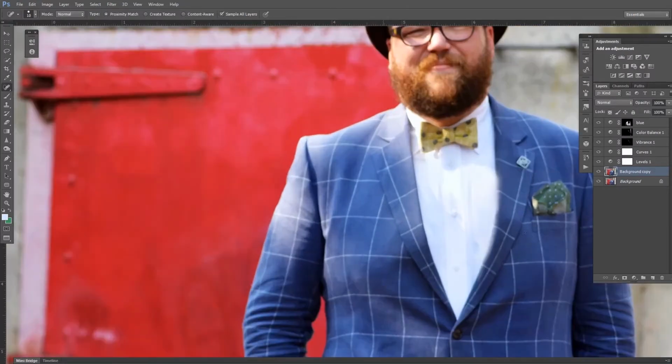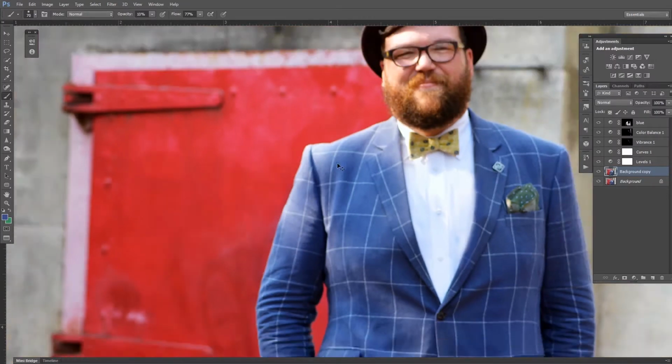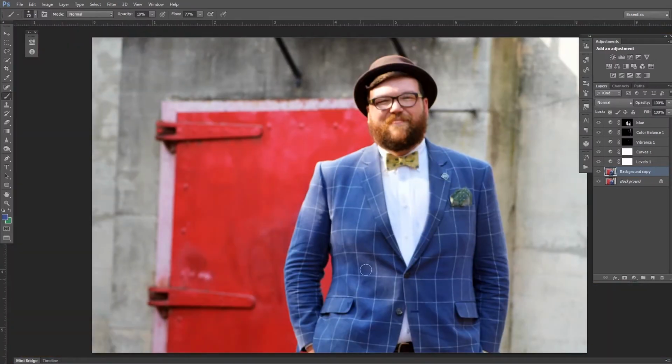Let's go back in, and we're going to do the same process over here where these highlights are too hot, but we're going to do it here with the blue. B for brush. 10% should be alright. We want to create a hard line and bring some of those shadows back in. And we're simply just painting on a line and calming those highlights down.